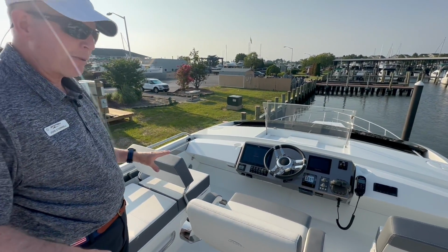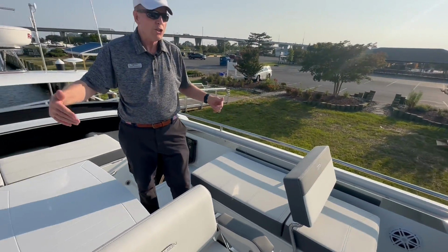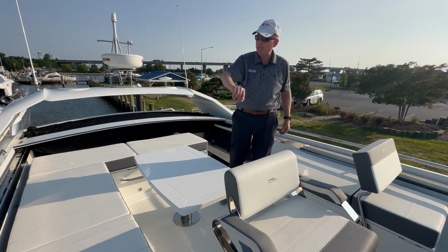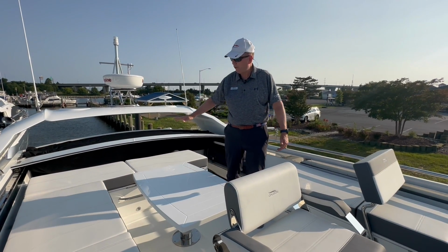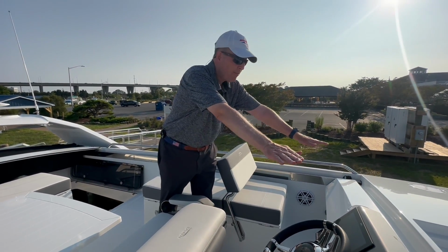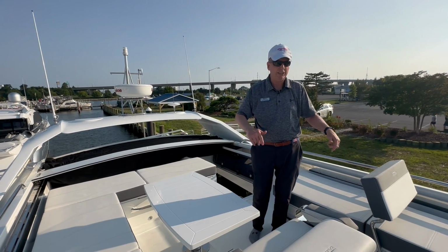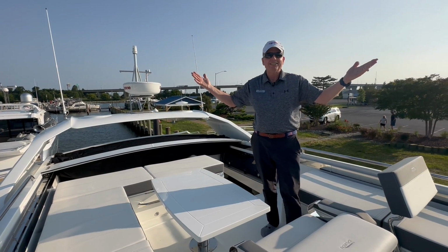But the primary purpose up here is an optional driving location, but a wonderful high-level area to be on the boat, be in the sun, another entertaining space. You've got your table, but if you want to cover this up, there's an electric canvas cover which will roll forward, and it will cover everything down here, and it will cover up the whole sky deck up here. So this is an optional entertaining zone that you can cover up when you want to just get it out of the sun, or alternatively, roll that cover back, come on up your ladder, and here you are on the 510 Sky.